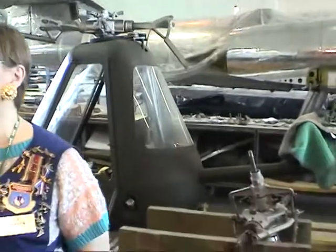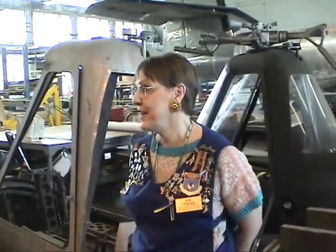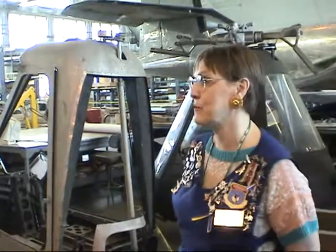This is what is generally referred to still in the museum as the volunteer restoration area. Someone asked me who is doing the work. There are both paid employees and volunteers who work in this facility. Paid employees and volunteers, however, do not work together usually in the same teams. Not because of any animosity or anything like that. It's just that paid employees have to work a 40-hour week and volunteers don't. And teams have to be able to work roughly the same schedule.